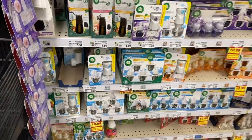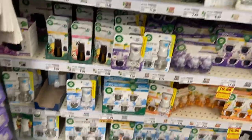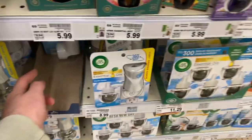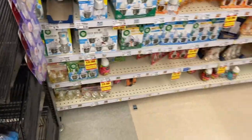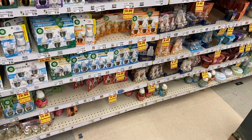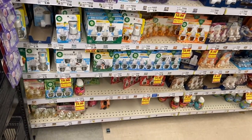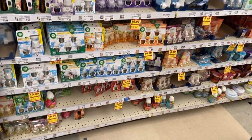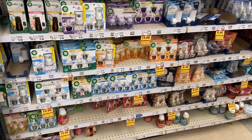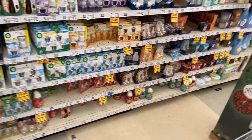If you want the Airwick warmers — the twin pack — they are $3.49 right now. We have a digital coupon for $1.50 off and a rebate on Ibotta for $1.50 off, and there's no exclusion for Kroger on that rebate. So we're good to stack them, making it $0.49 for the twin pack — 25 cents per warmer, which is a really good price.